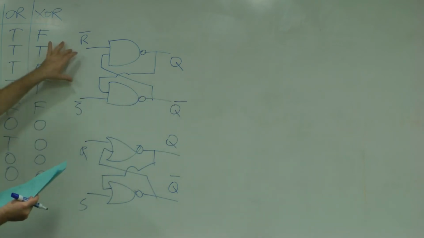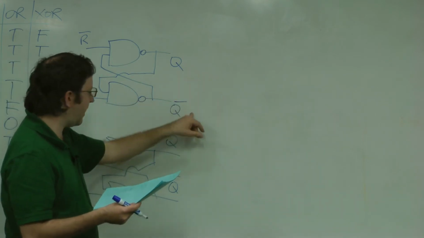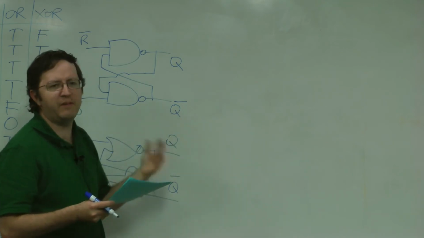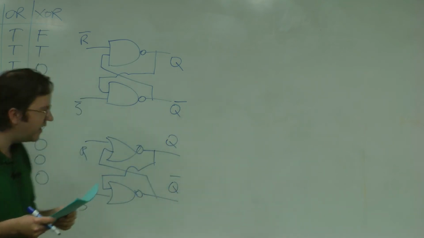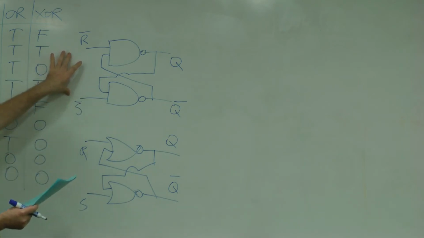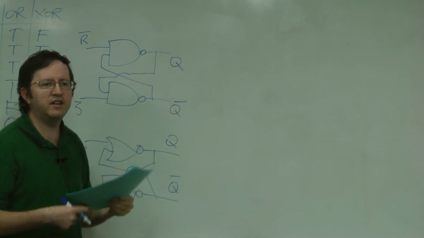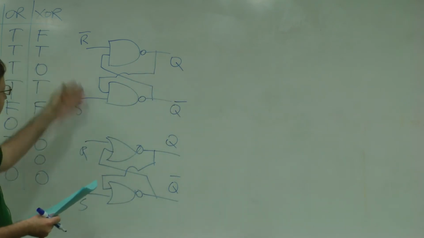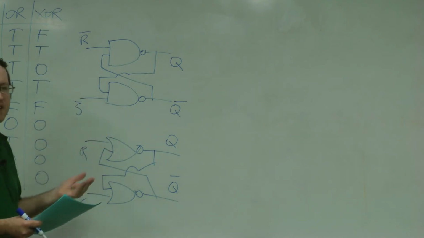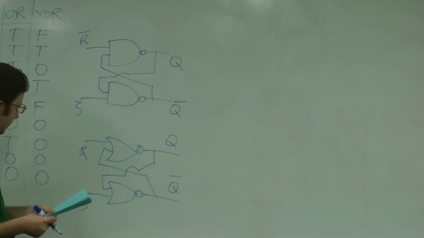And finally, if we set both of these to 0, Q would be whatever we just set it to, and not Q would be the opposite of what we just set it to. And so this gives us a very basic form of memory. But it has a disadvantage where if we put both of these to 1, we receive a contradiction and we have no idea what becomes of this. And so there are certain techniques, adding gates and enables and things like that, that make the circuit more complicated, but also more reliable, and make sure that we don't get 0 and 1.